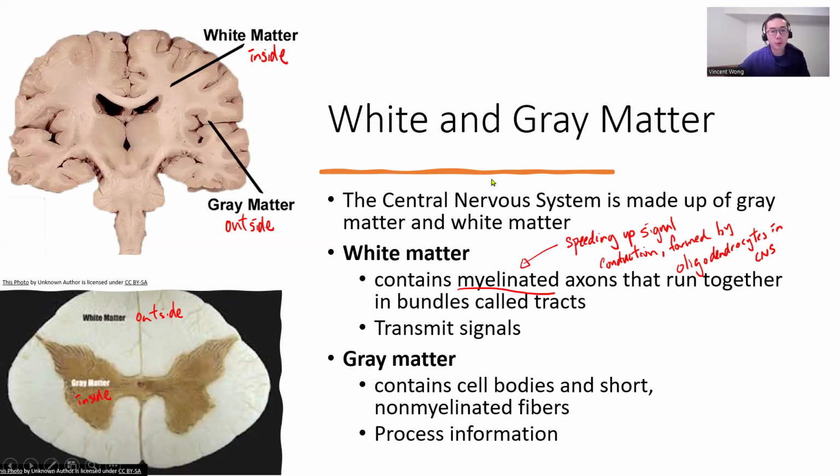Now we have to protect our central nervous system, obviously, because it's very delicate and it's prone to injuries. So there are various things that exist to protect them. The obvious protection would be like the bones that surrounds these structures. So the brain is protected by your skull, particularly your cranium. It's quite hard. And your spinal cord is nicely housed within your backbone. So more on that later.